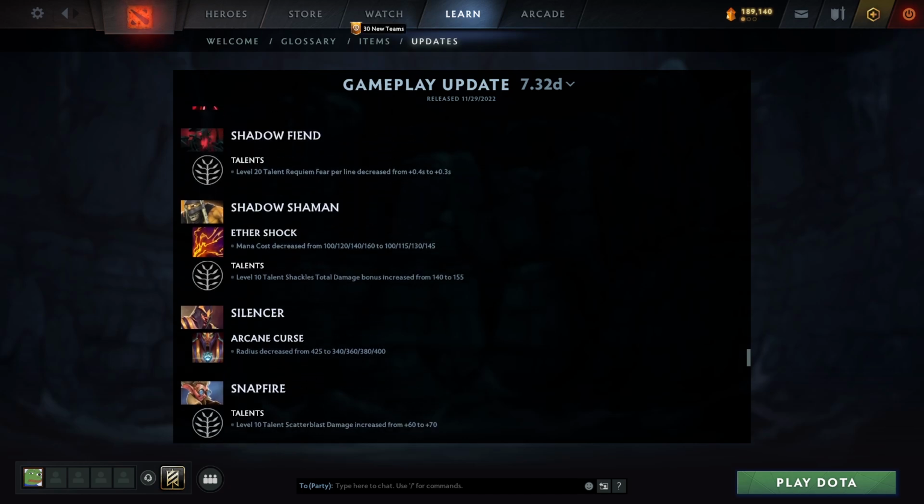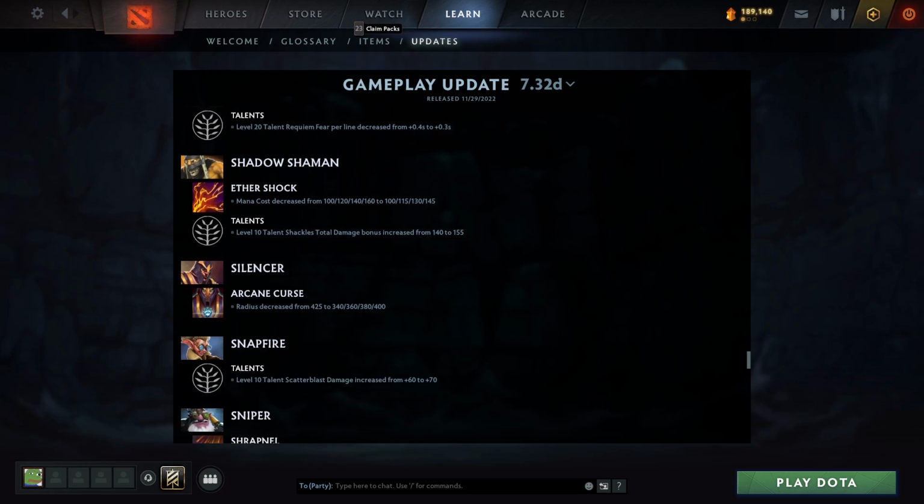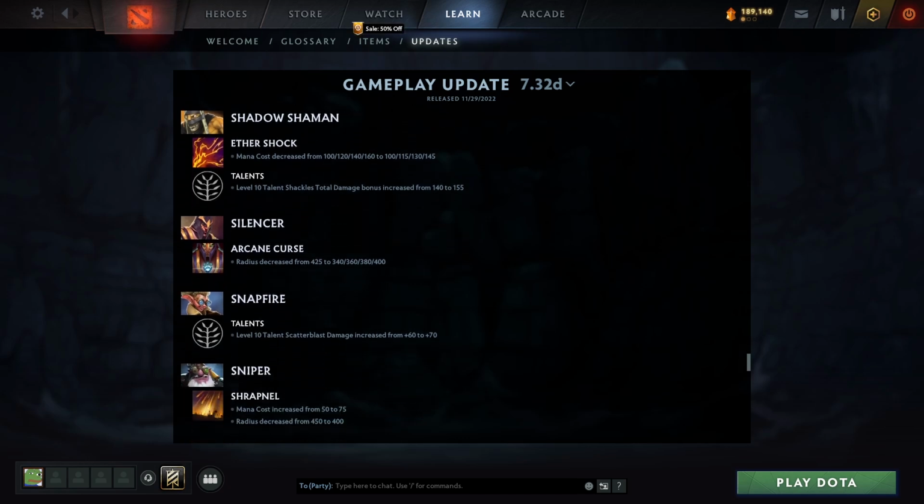Snapfire, they made the Scatterblast damage increase to level 10, which is good for clearing waves. That's pretty cool, but really not that, whatever. And then Sniper, a very good hero right now. Probably one of the best Sniper patches it's been for this hero in like 5, 6, 7 years. Whenever the Sniper Troll patch happened was the last time it was this good.